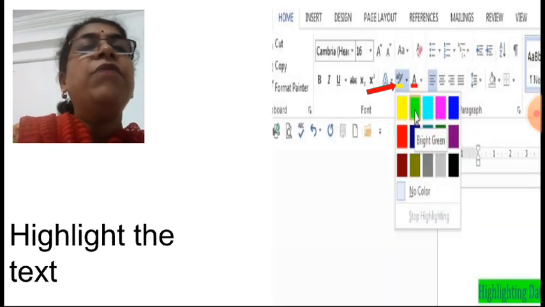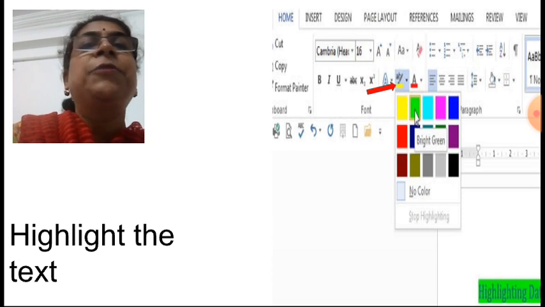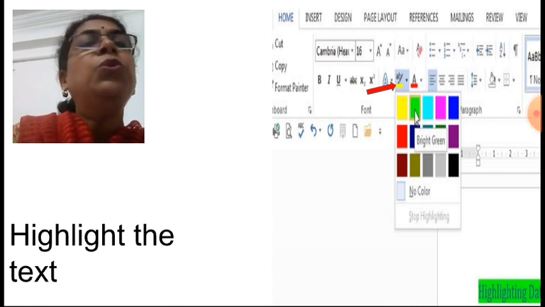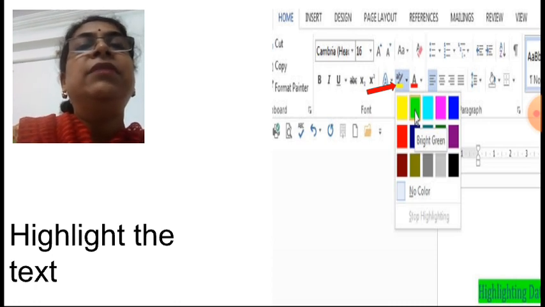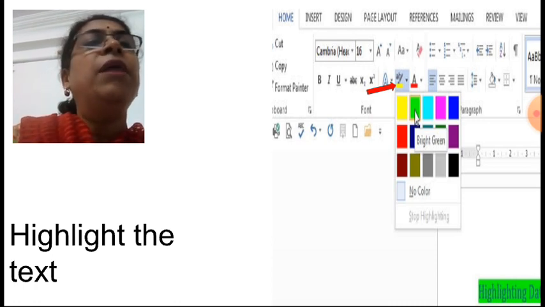Now we are going to learn how to highlight the text. Some important text we want to highlight with a different color, and that facility is also available. Now how to highlight? See, beside alphabet A, to change the text color, there are the letters AB, showing a pen and having a color strip at the bottom.